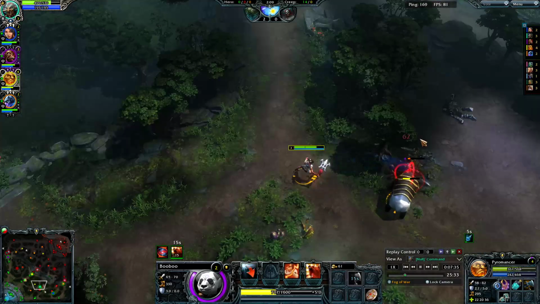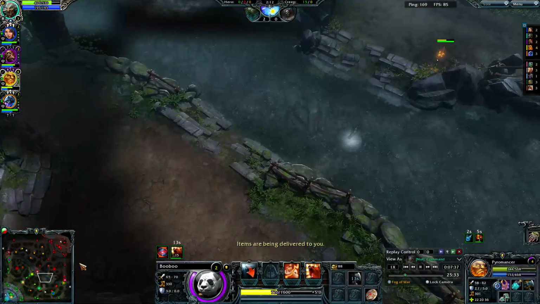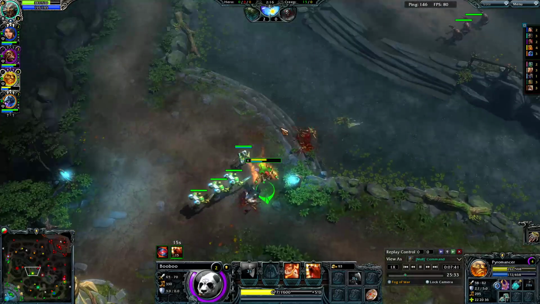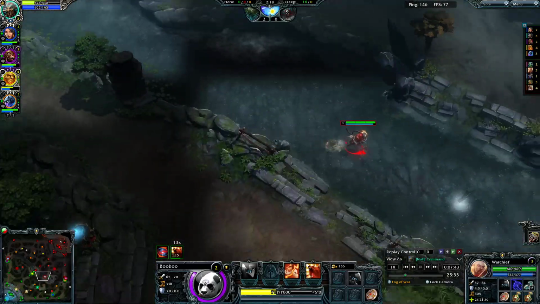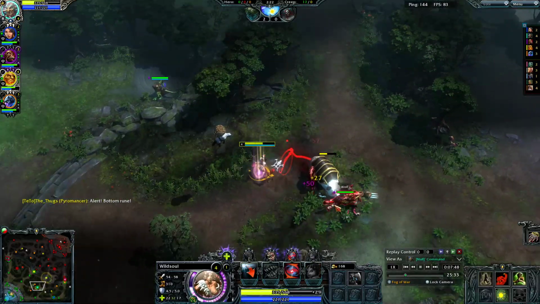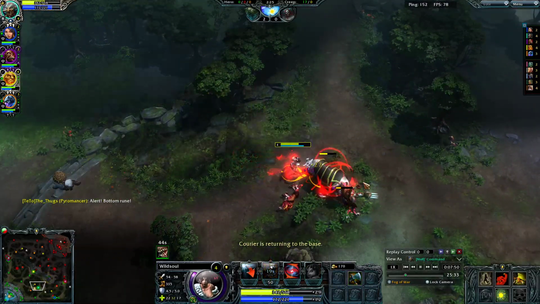So I'm not going to camp this rune in the hopes that my mid laner will get it. It looks like the enemy mid is going to snatch that one up before. So that was actually a mistake by me to not grab the rune, but we're going to be farming very well here. We've already killed a hard camp.